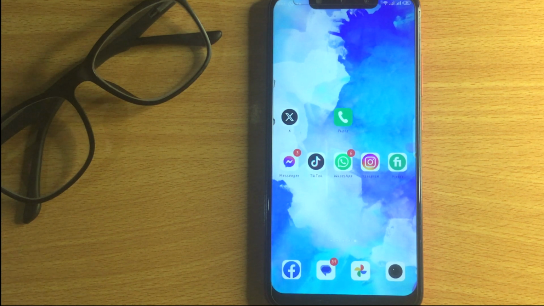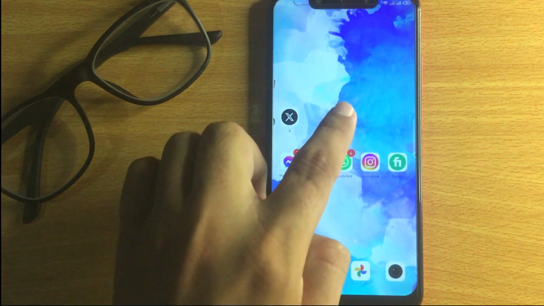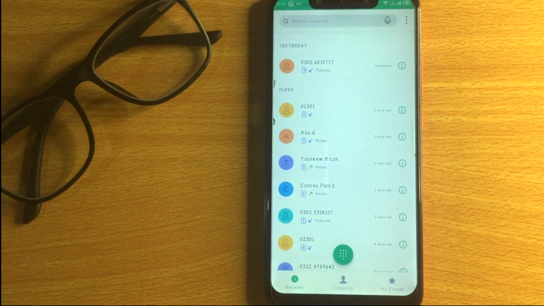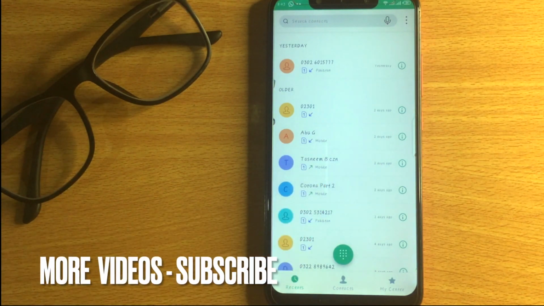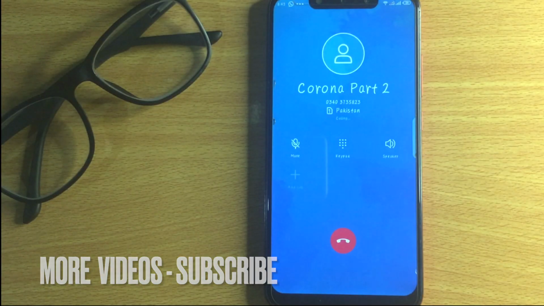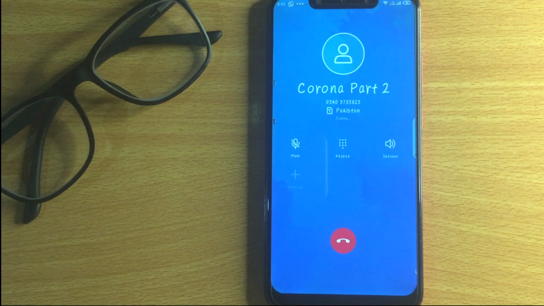Seeing if you were blocked on phone call is quite simple and the process is easy to do. First of all, open the phone call app. Now dial a number or select a contact and then press on call. If the person is busy, try again after 1 hour and 2 hours. If it is constantly showing busy, it means you were blocked by this person.